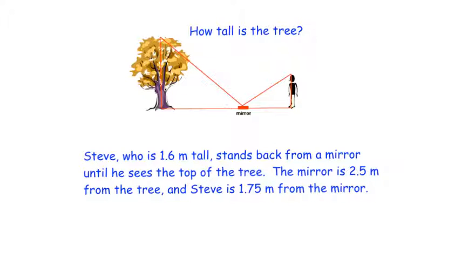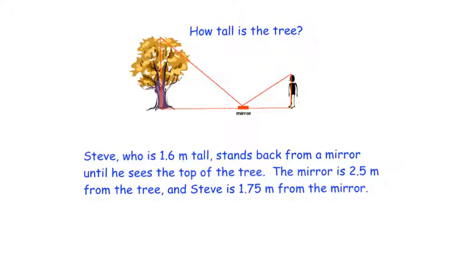You might still wonder how tall a tree is, and given where we are in Canada at this time of year, we can't really rely on there being a sunny day. So this might be something that we have to resort to. So basically what you do is you set up a mirror partway between yourself and the object that you want to measure, a tree in this case. Then you stand back from the mirror until you see the top of the tree in the mirror, right? So you're looking in the mirror at all times.